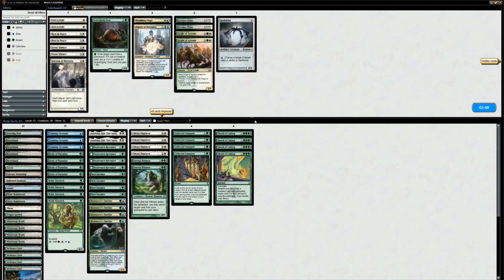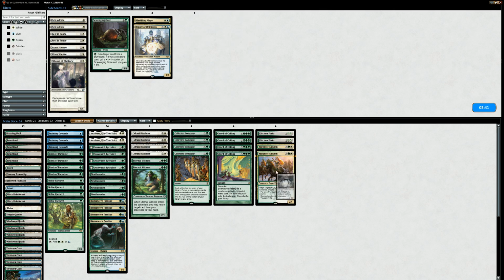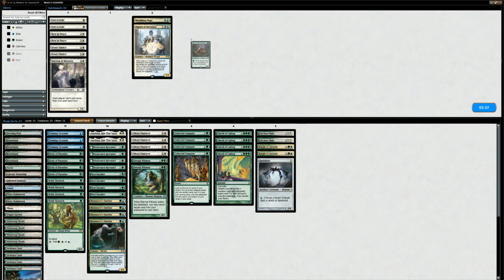Onto sideboarding. So Mardu, Burn of some variety. Looks like Kitchen Finks and Night of Autumn are coming in. Spellskite can redirect burn spells, so that seems good enough. And could also make a case for Scavenging Ooze. Can maybe gain us a little bit of life back, and can also gobble up some of the flashback cards like Bump in the Night.